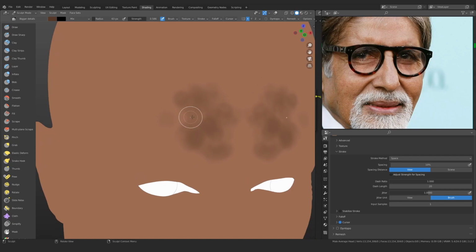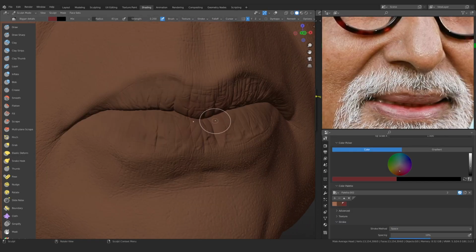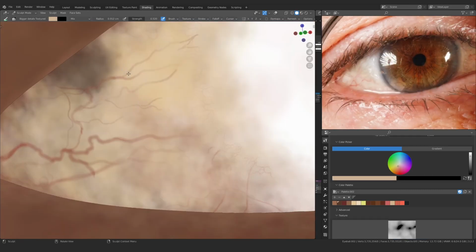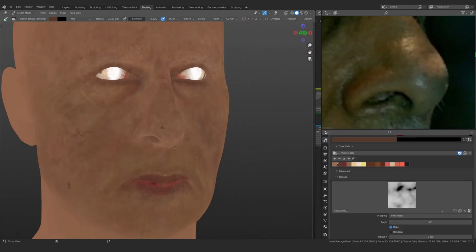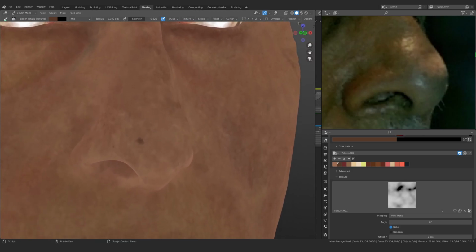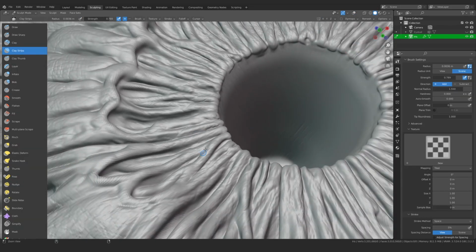Finally, after the UVs, we'll start the texturing process, for which we are gonna learn to create the brushes and implementing them in the project as well. Also, we're not gonna be using the texture paint mode in Blender cause it's like super slow, and instead we are gonna be using the sculpt mode paintbrush to paint all the maps. Then we are gonna sculpt the iris and finish our eyeball as well.